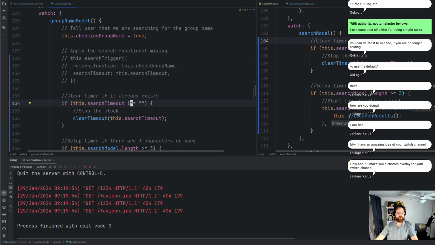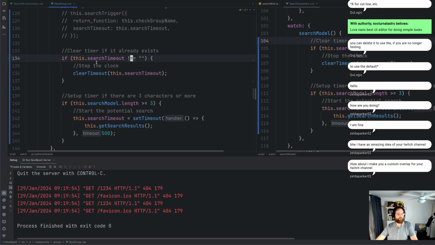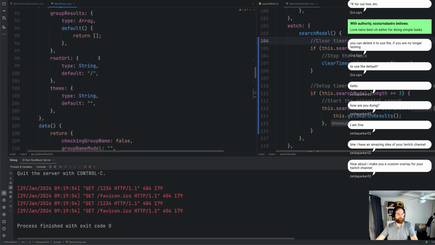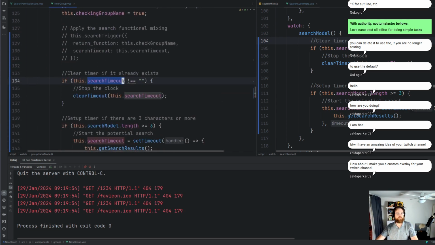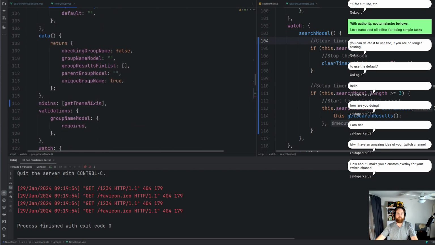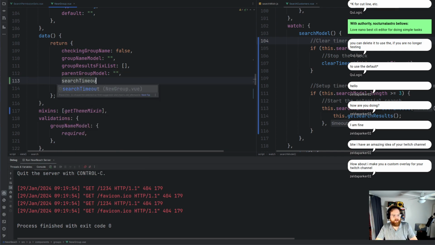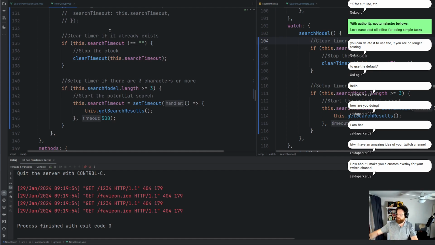Condition always true. Types number and string have no overlap. Search timeout. We actually don't have searchTimeout in here. All right, element of PQRS, searchTimeout, like so. Easy, done. So that removes that particular issue.